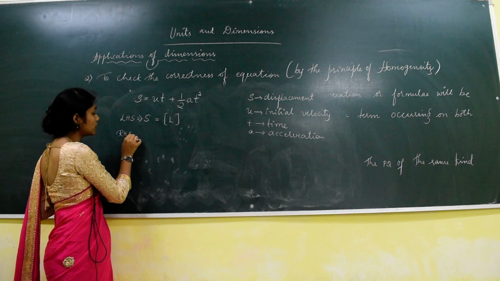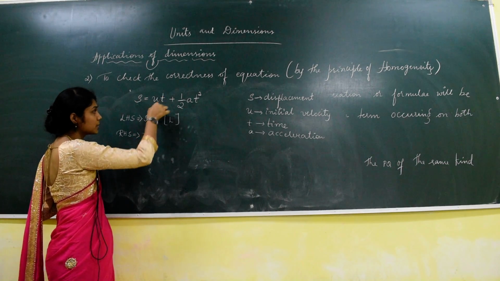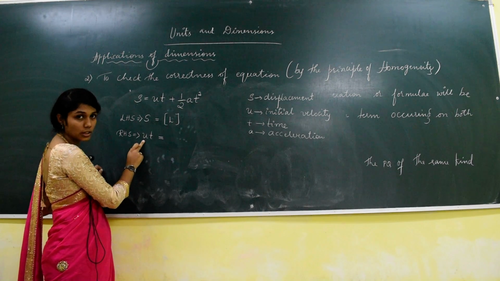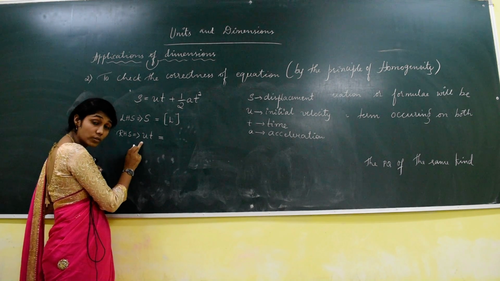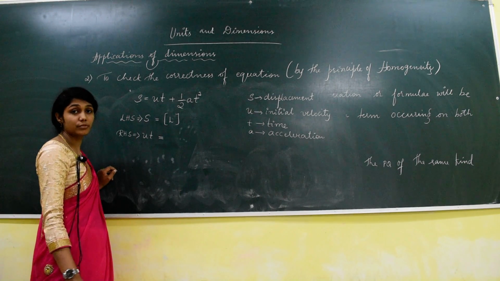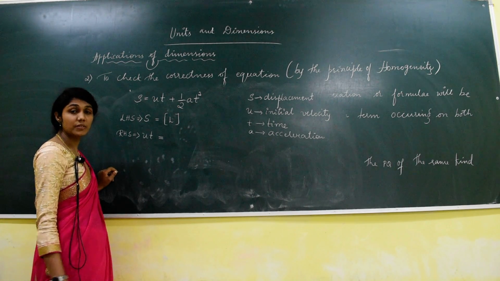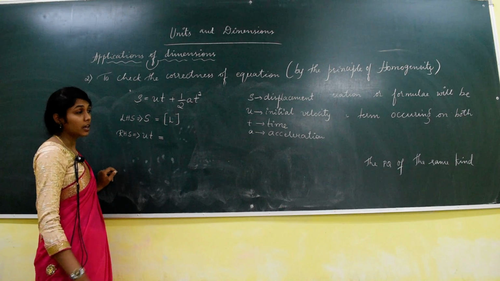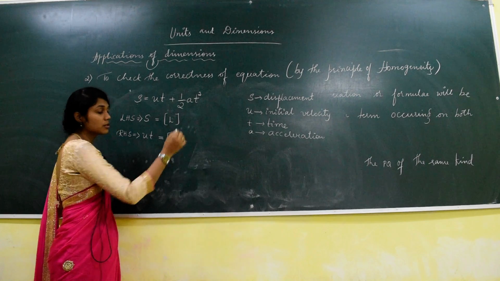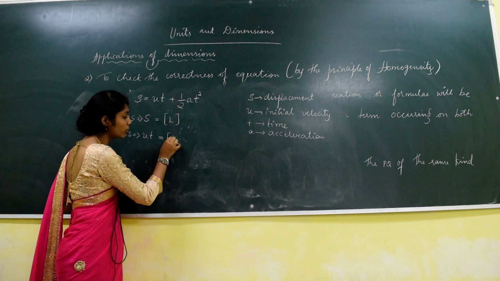The right hand side of the equation contains these terms. First let me consider the first term in that. Okay, so ut, u represents what? Initial velocity. We have already found the dimensions of initial velocity, time and many of the physical quantities, right? Plenty of physical quantities in our previous sessions, I have discussed and even written them. So u, what is the dimensional formula for velocity?